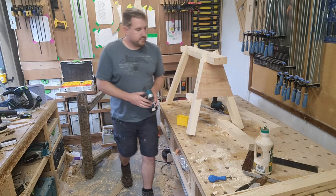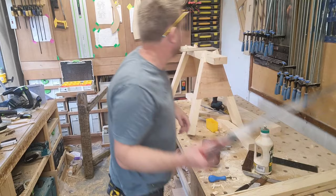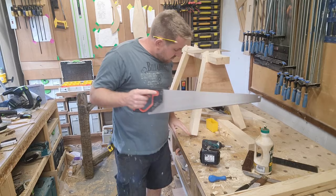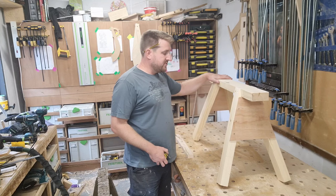What we can do, we can put a piece of card on there, run the saw against it, and then just plane it off afterwards. Depends how fussy you're feeling. Or we could just saw it off. I'll do this, and then we're going to sort the length of the legs out. Although, because I cut all these the same length, it doesn't wobble. But we want to get them flush with the floor. Okay, so I've taken the top off, just with a handsaw, and as you can see, it's ready to go.